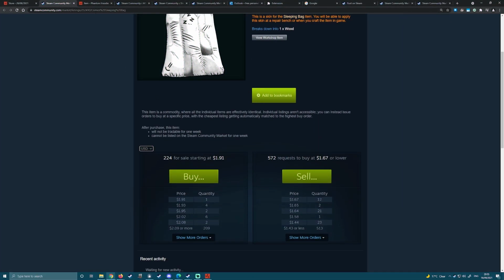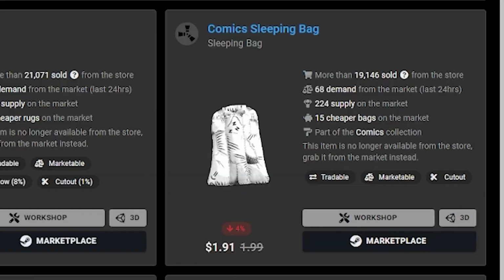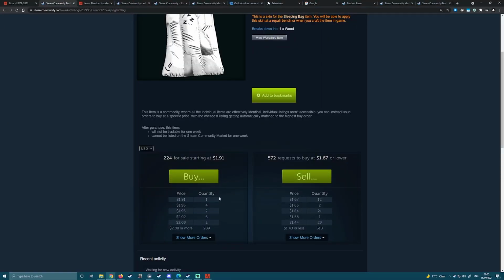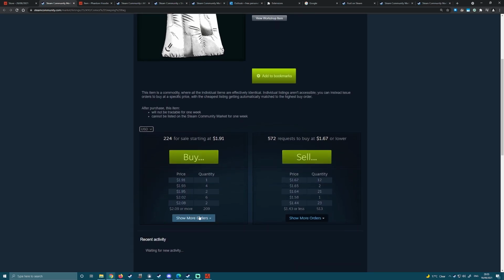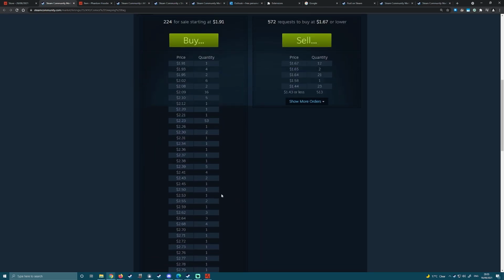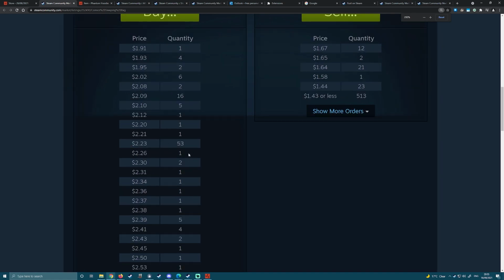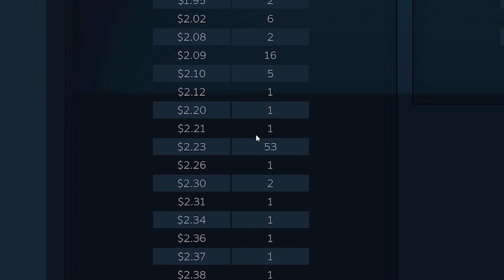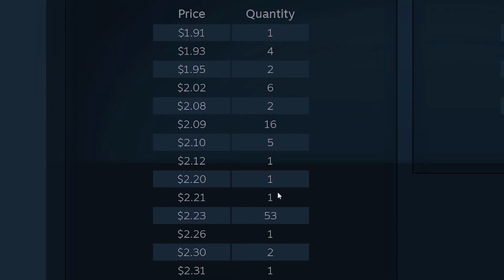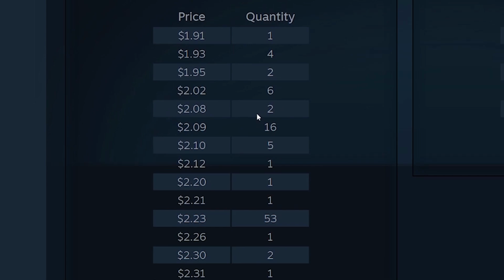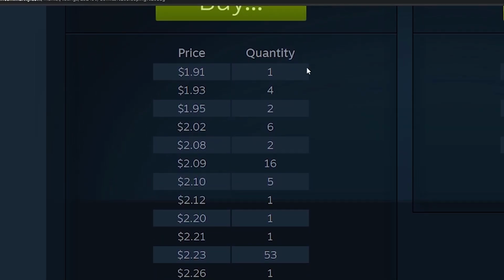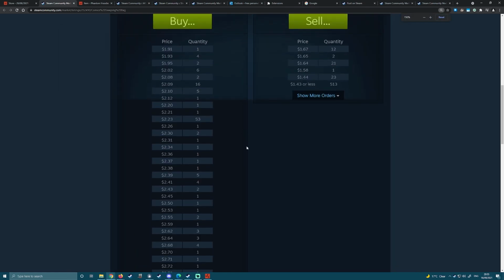This sold in the store for $2 and it's now $1.91. So this has actually survived undercutting. There you go, right there. Quick seller, immediately. And what happens after a quick seller appears? People that are scared and they need to undersell. Then there's the undercutter, and then another undercutter, and then another, and then someone who actually gets really scared. He thinks he's going to lose all his money, so he sells his entire stock. And then you get more and more undercutters. It's a story that's told every single week.